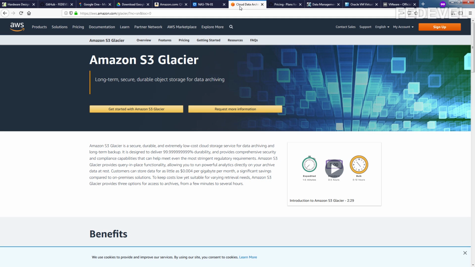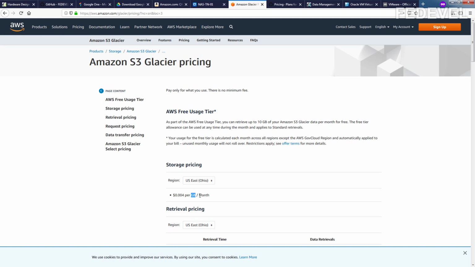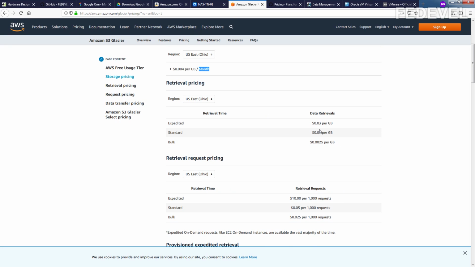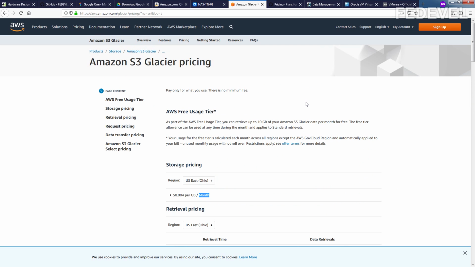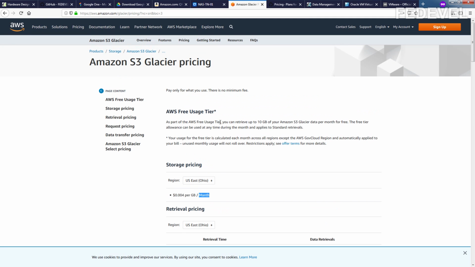If you don't know this service, you can just Google Amazon Glacier. I don't know how to say this, Glacier. It is basically a service which is very cheap to store data for archiving. Okay, it is not for frequent read and write data. It is for archiving, and the cost for archiving data is very cheap. So if you have a look at this pricing, it's like 40 cents for 1 terabyte a month. So it's very cheap. But it's a little bit more expensive if you need to retrieve the data. So if you need to read the data from the storage, then that's the time when you pay a little bit extra. But hopefully, if everything goes right, you should never need to read from this archive, or only very, very few times.